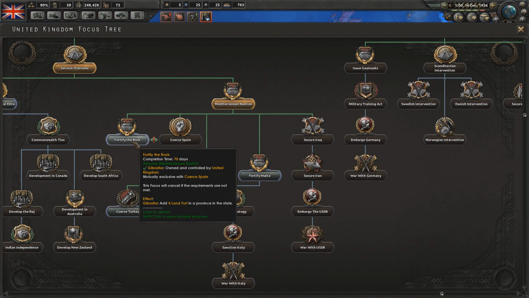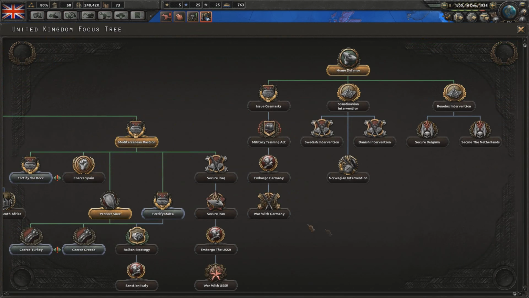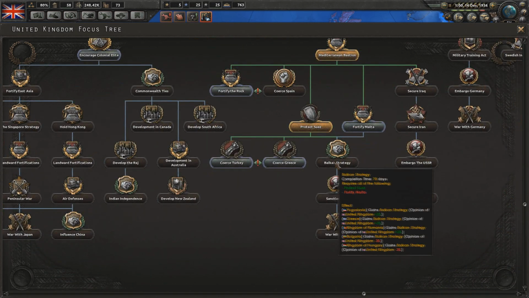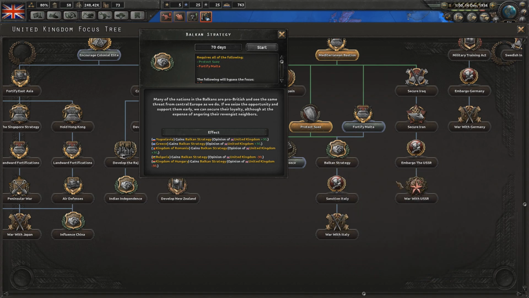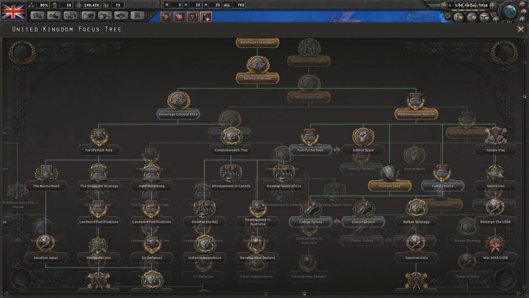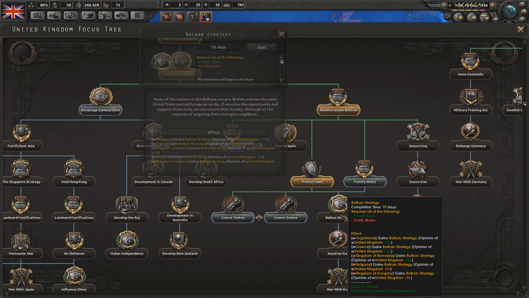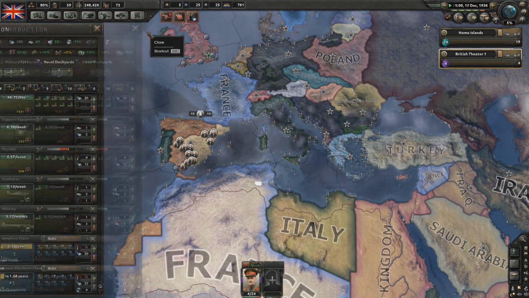So, fortify the Rock, coerce Spain, Republican Spain. So this goes for both of them, just in case either of them wins the Civil War. Encourage colonial elite. And fortify Malta, the Balkan strategy. I think we may go down the Balkan strategy. So let's fortify Malta, and then we will be going after that one soon. Let's continue playing.